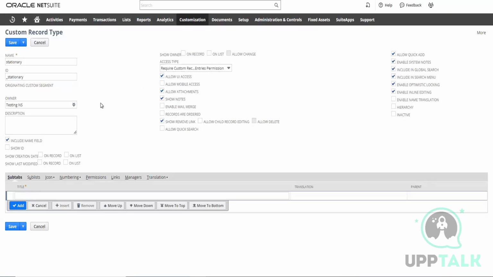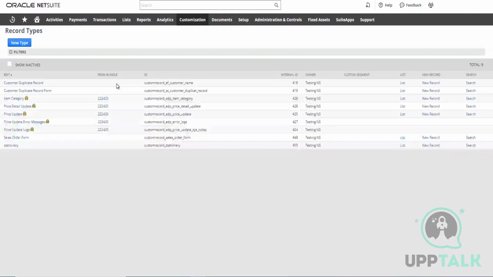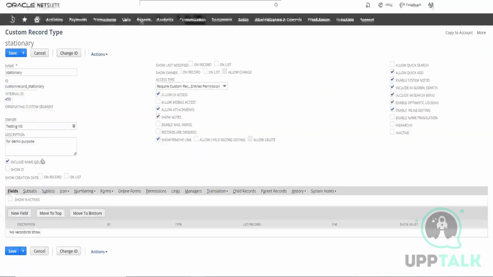It is best practice to provide a description as well. Now we can save this. Allow attachment, allow notes, allow child record. Now I will open this stationery record.